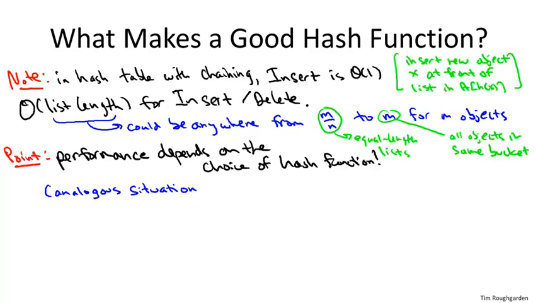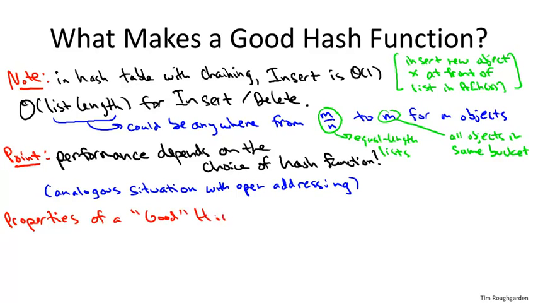For really good hash functions in some sense, stuff that spreads data out evenly, you expect probe sequences to be not too bad, at least intuitively. And for, say, the constant function, you're going to expect these probe sequences to grow linearly with the number of objects you insert into the table. So again, this point remains true. The performance of a hash table in either implementation really depends on what hash function you use. So having built up this intuition, we can now say what it is we want from a hash function. So first, we want it to lead to good performance.